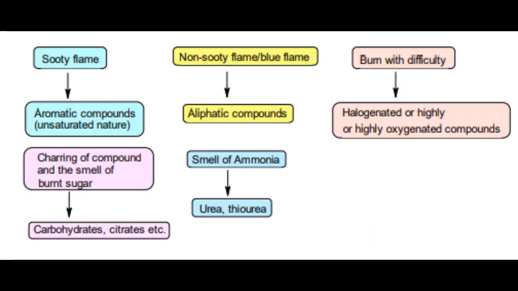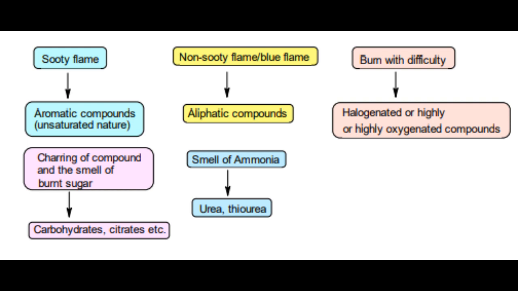The elements carbon, hydrogen, and oxygen are assumed to be present in an organic compound. But the presence of elements nitrogen, sulfur, and halogens can be checked by first converting them into ionizable inorganic substances, which can then be determined by the methods of qualitative inorganic analysis. For this purpose, Lassaigne's test is very commonly used in the laboratory.